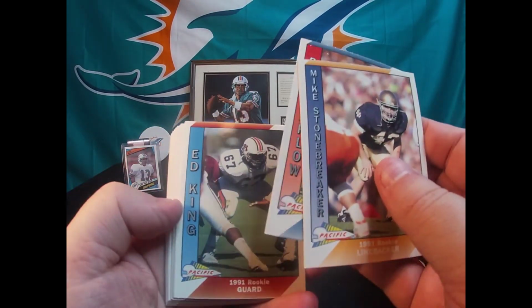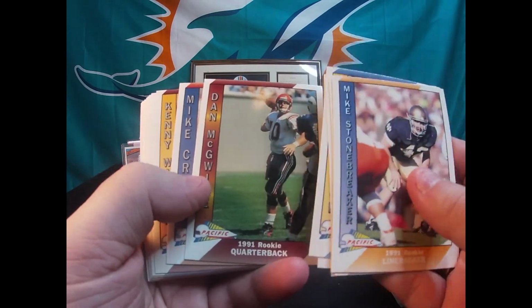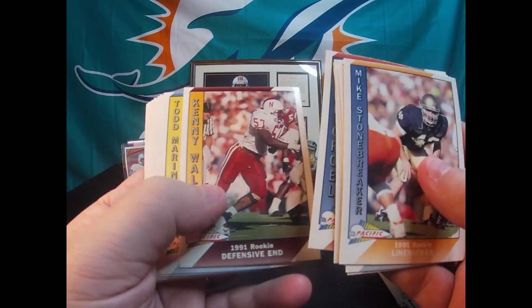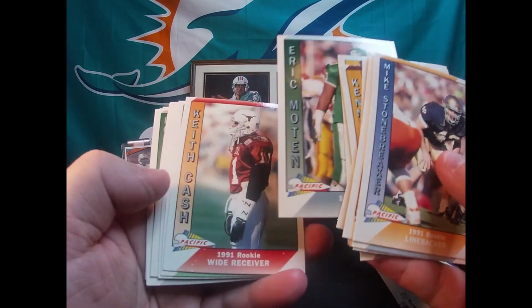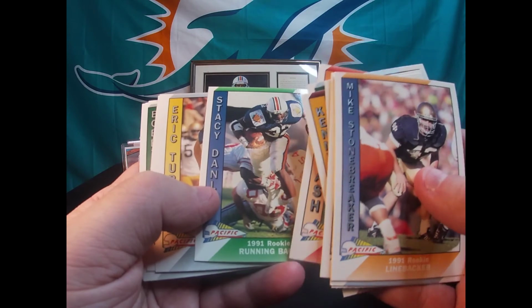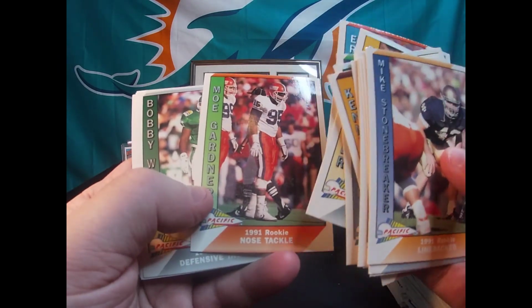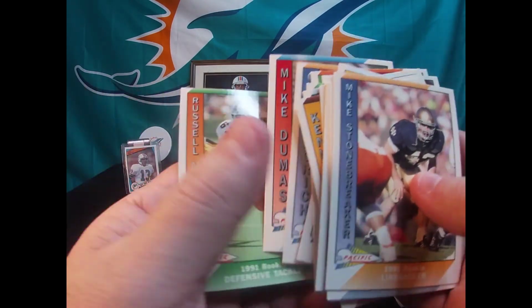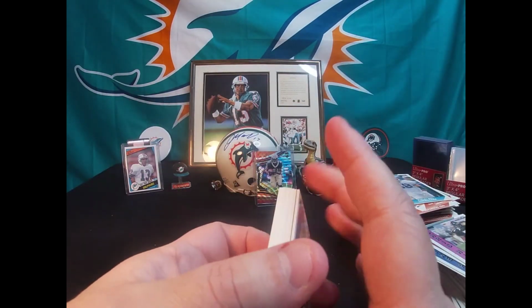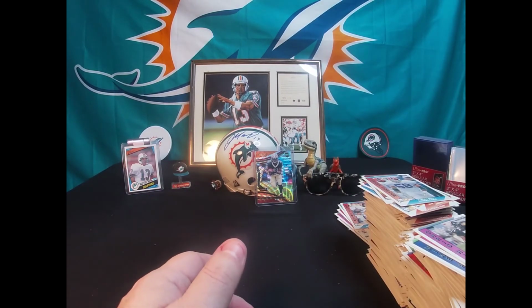Mike Stonebreaker, Pat Harlow, Ed King, Jared Bunch, Craig Erickson, Dan McGuire, Mike Creel, Kenny Walker, Todd Marinovich, Todd Light, Eric Motten, Keith Cash, Stacy Danley, Eric Turner, Ernie Mills, Mo Gardner, Bobby Willis, Chris Zorich, Mike Dumas, and Russell Maryland rookies. No Brett Favre. Go figure.